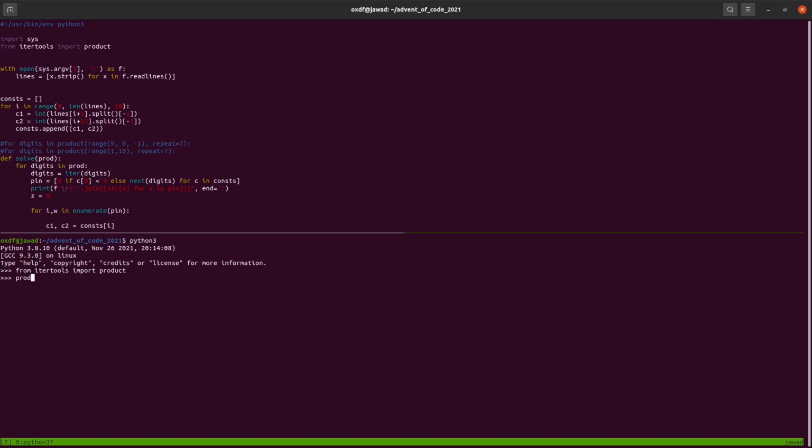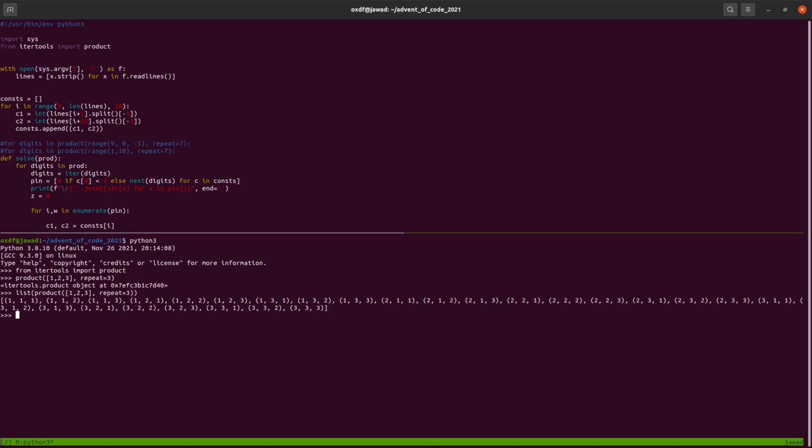If I do product, and in this case we'll just do something simple like 1, 2, 3, and then repeat equals 3, and we probably have to turn that into a list just to see what it is. You can see it does every possible combination. It allows for repeats. Everything is 3 long, so you're going to have 1, 1, 1, 1, 1, 2, 1, 1, 3, 1, 2, 1, etc. And in this case, we're going to do repeat 7 to get the 7 possible.